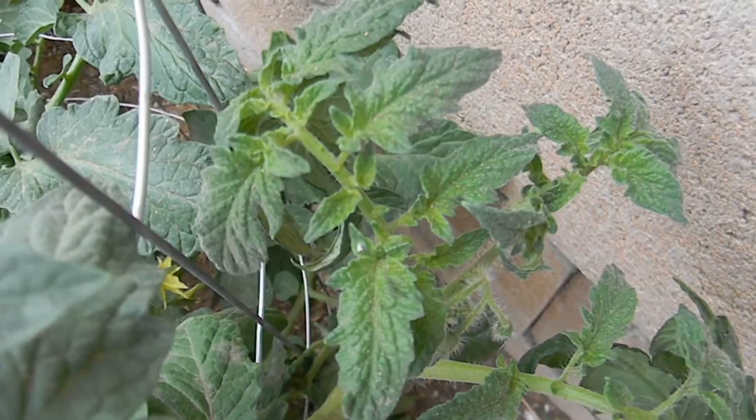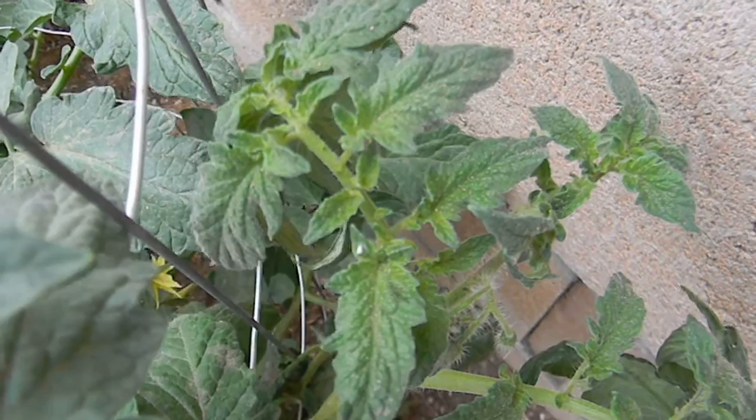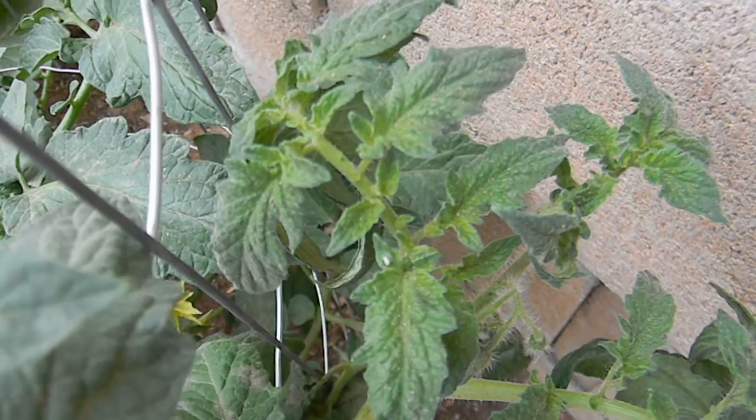I'm in the garden this afternoon doing my monitoring of the plants, which you really should be doing every few days. I see the whitefly has arrived — it looks like a sweet potato whitefly. It's a little bit hard to tell right here, but either way it's a greenhouse or sweet potato whitefly, and where there's one, there's many more to follow.